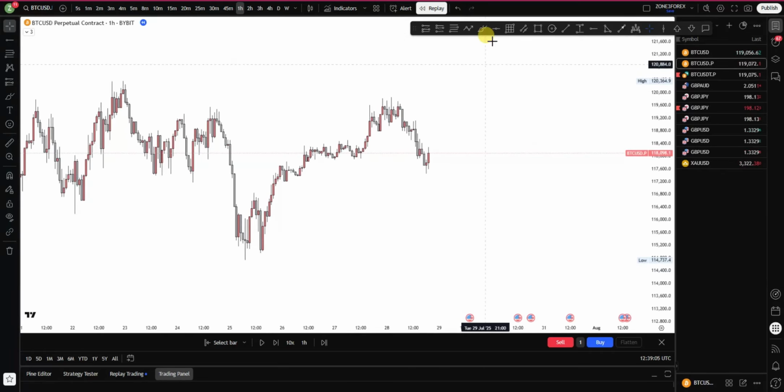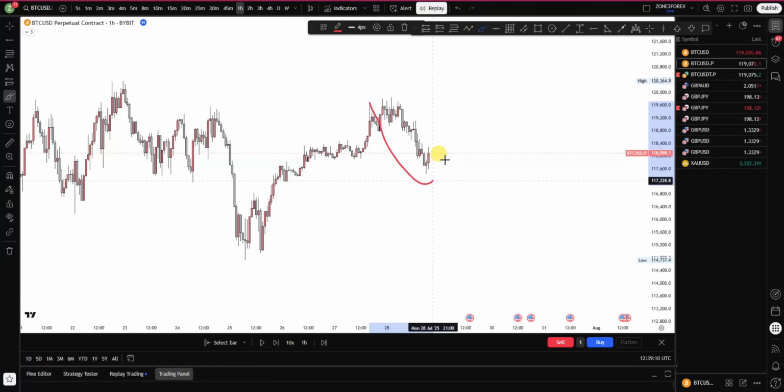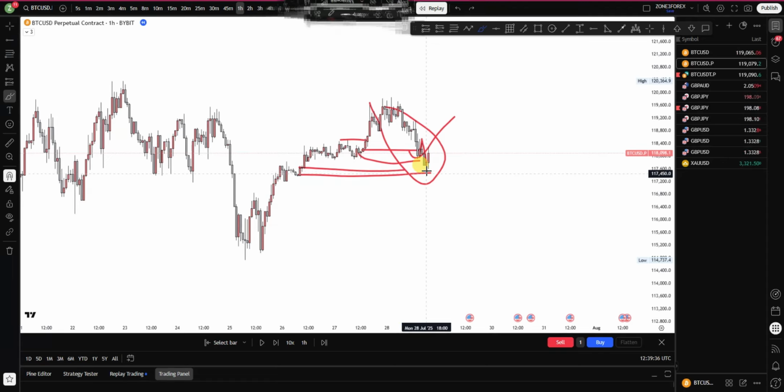From the 1-hour time frame, you could see that price was coming with this bearish momentum. So when it got to this zone, we have a break of structure here, and then we have a demand zone around this zone. So at first we were looking to buy around this zone, but what happened when price got there, it actually bought small before it took out that zone. So immediately after this demand zone, we have another demand zone, which is here. So that was what I used to take my buy position.